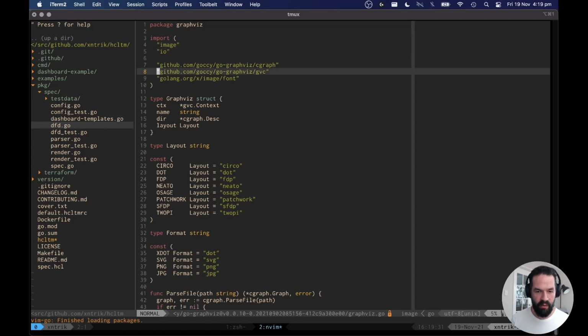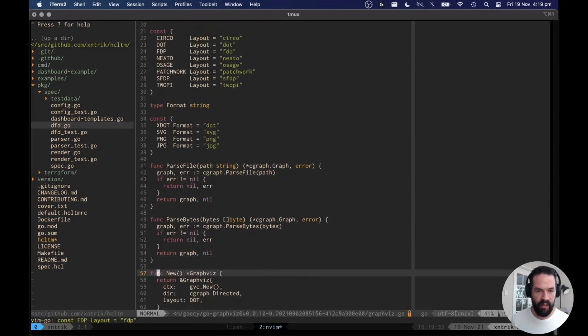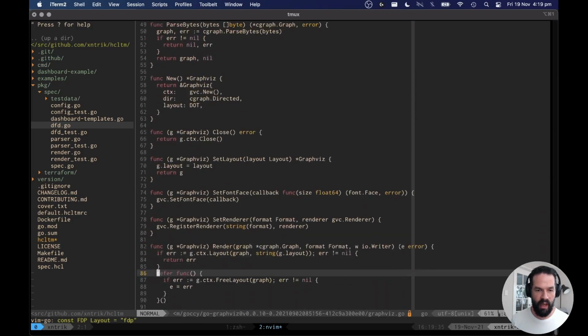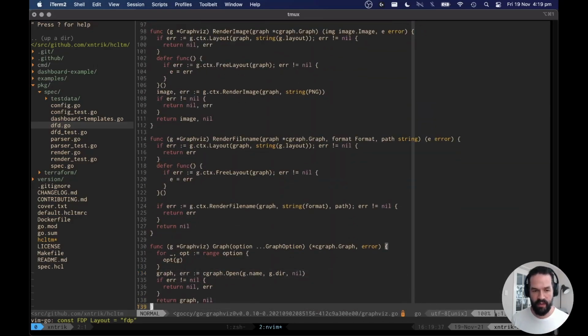Because right now, this Graphviz library doesn't allow you to customize how, in a process for instance, what the content of that is.